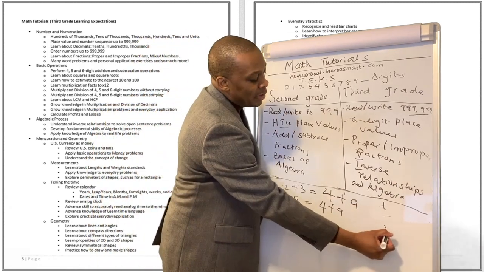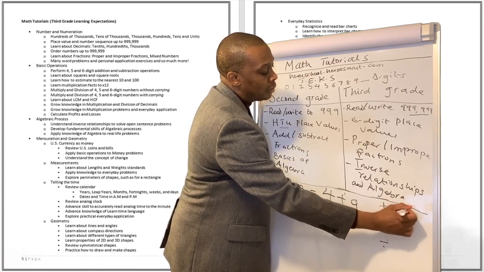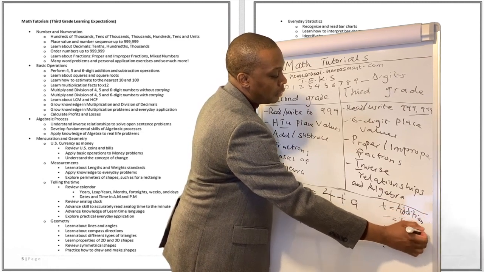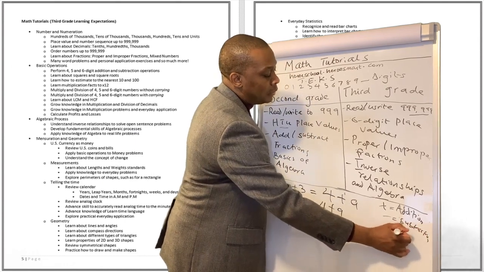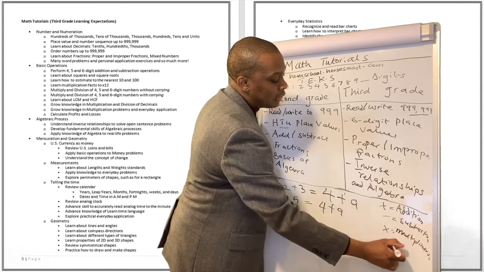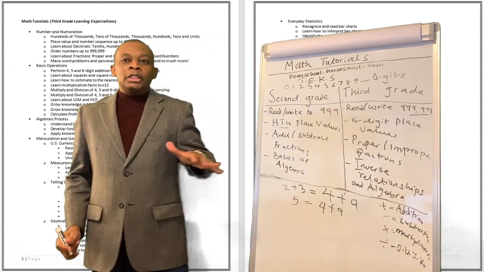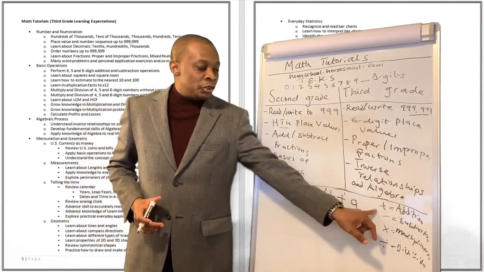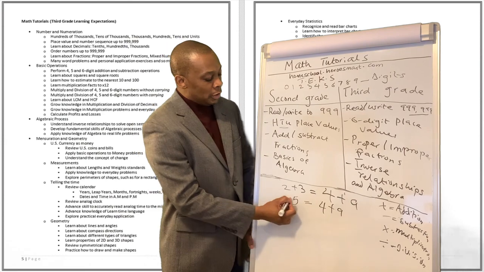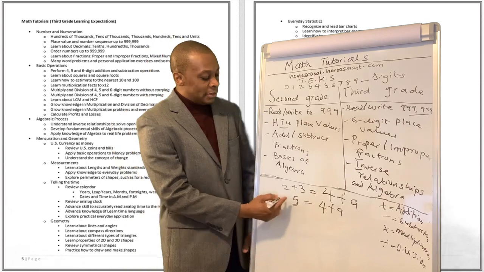Well, the inverse of multiplication is going to be division. All right, so we call this addition, okay? And this is subtraction. And this is multiplication. And this is going to be division. Okay, all right. So you're going to use the inverse of addition, which is subtraction, to solve a problem like this. So you're going to ask yourself, what is the inverse of positive 5? Well, the inverse of positive 5 is going to be negative 5.